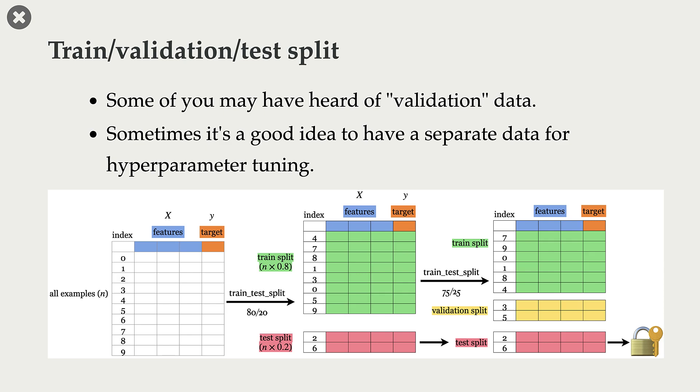If the score is not that good, then we train another model. For example, by changing hyperparameters. And then we test that model again on this validation split. We keep doing that till we get reasonable performance, reasonable accuracy on this validation split. Now note that we are not using this validation split to call fit any time. We are calling fit only on this training split. This validation split is only used to score our model. Now there are many subtle points here, and we will get to those points later in the course. But right now you can think of this as we use this validation split for hyperparameter tuning to find the best model. And once we have a model that performs reasonably well on this validation split, we feel more confident about that model. And we hope that it will also perform well on the test split. And finally, it will also perform well when it's deployed.